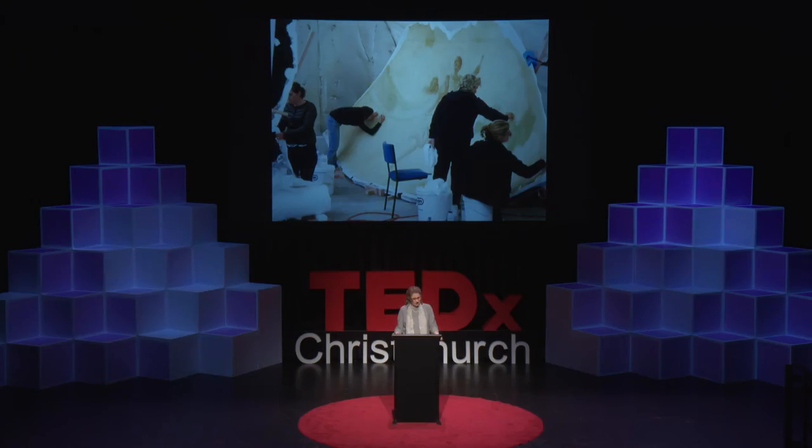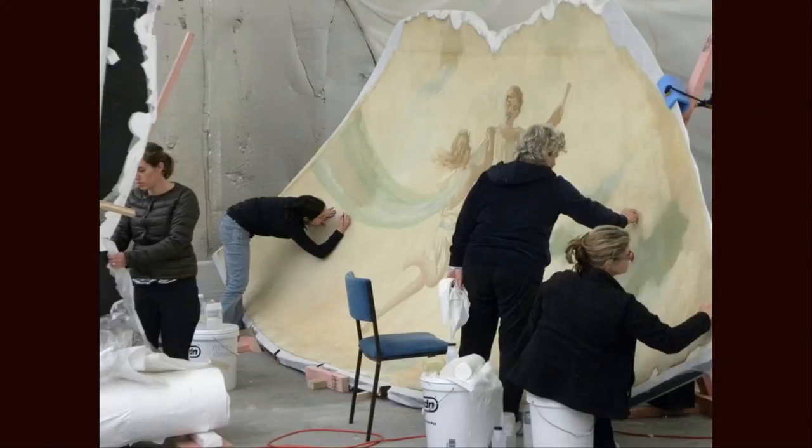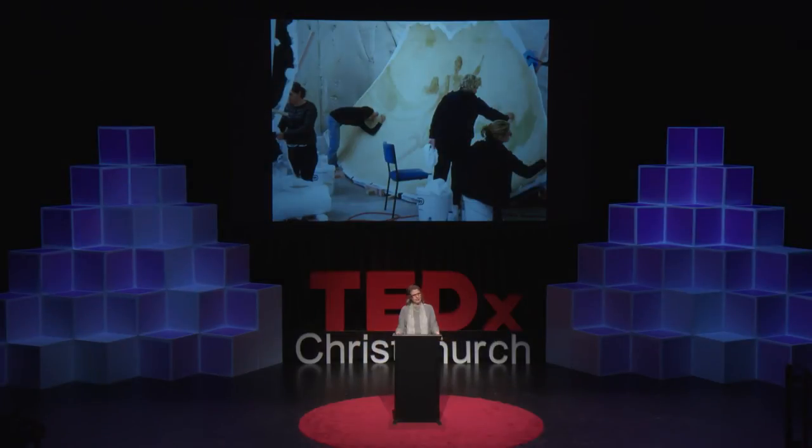Once all the canvases were attached to the new support panels, we cleaned the surface of the original painting and we cut the edges of the carbon fiber to the exact shape of the canvas. We then brought the panel back to the theater for the final installation and retouching. It was only at this point that we got to see if it all fit back together again.